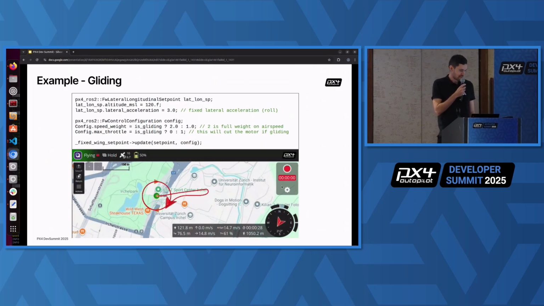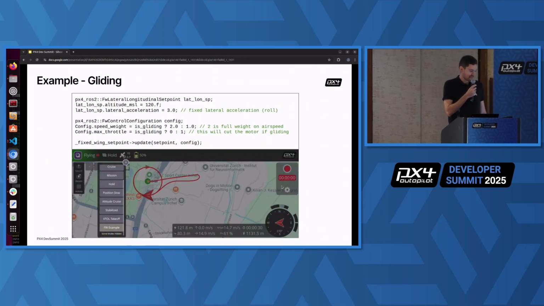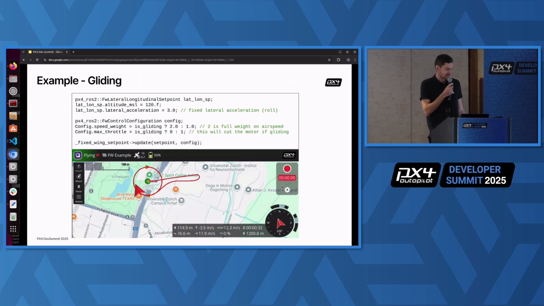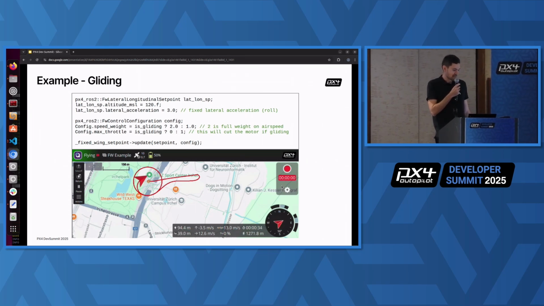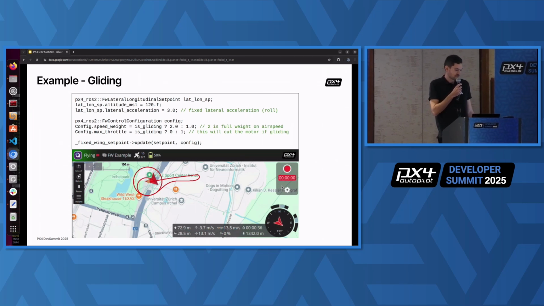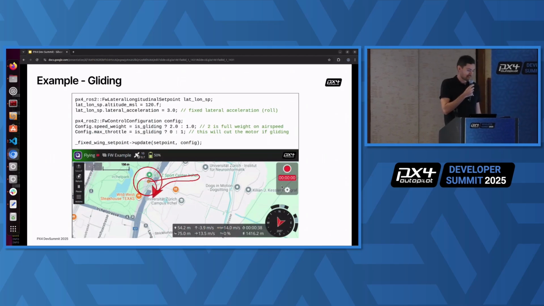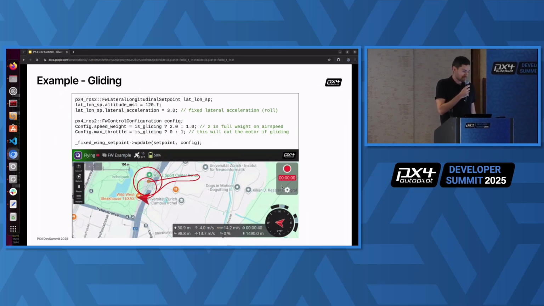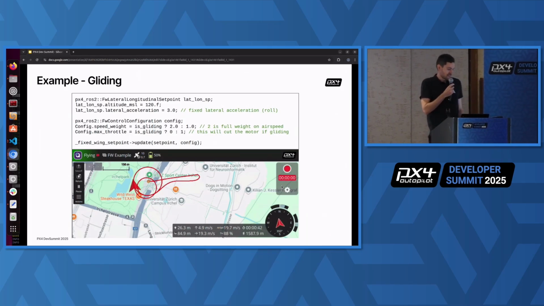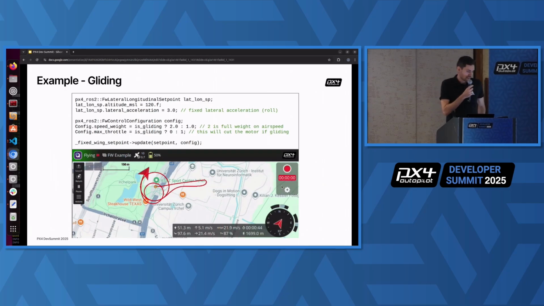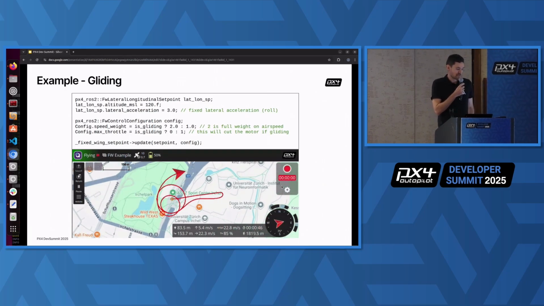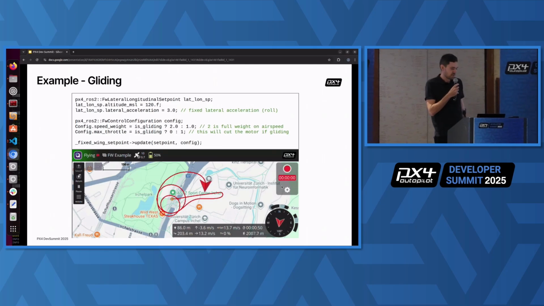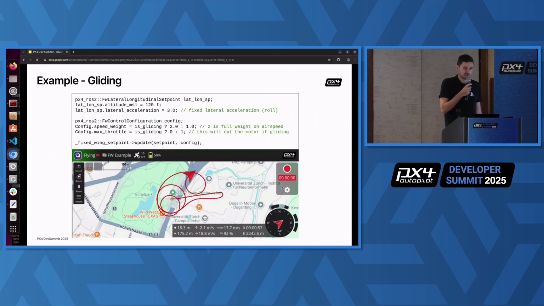Yeah, how does that then look like? So here again, I switch into the mode. It now starts to glide. You can see the throttle percentage drop to 0, while it still maintains a close to trim airspeed. It goes down to 20 meters, switches on the motor again, climbs up, and continues doing that forever. This is pseudocode. There's a bit more logic involved to make the switching between the motor on-off, but it's very simple, just based on telemetry, altitude telemetry.